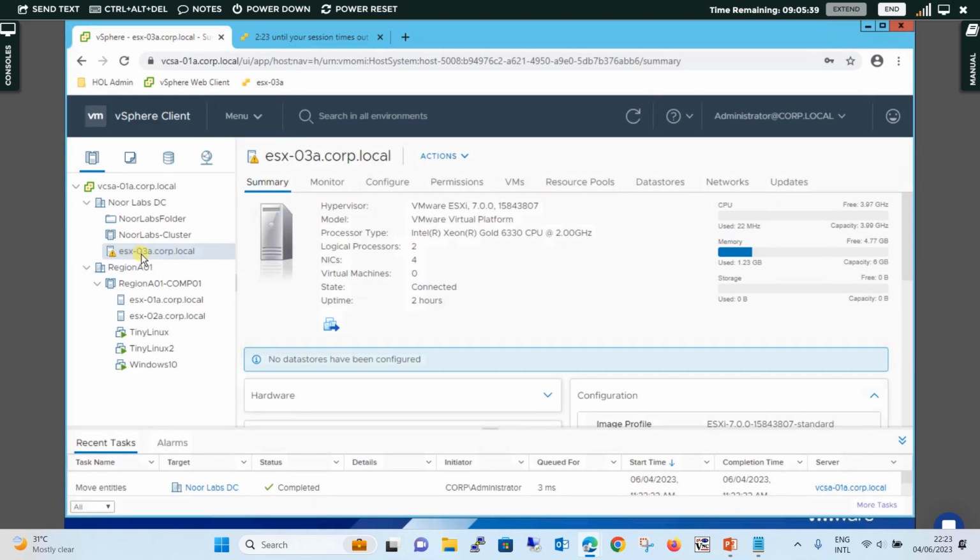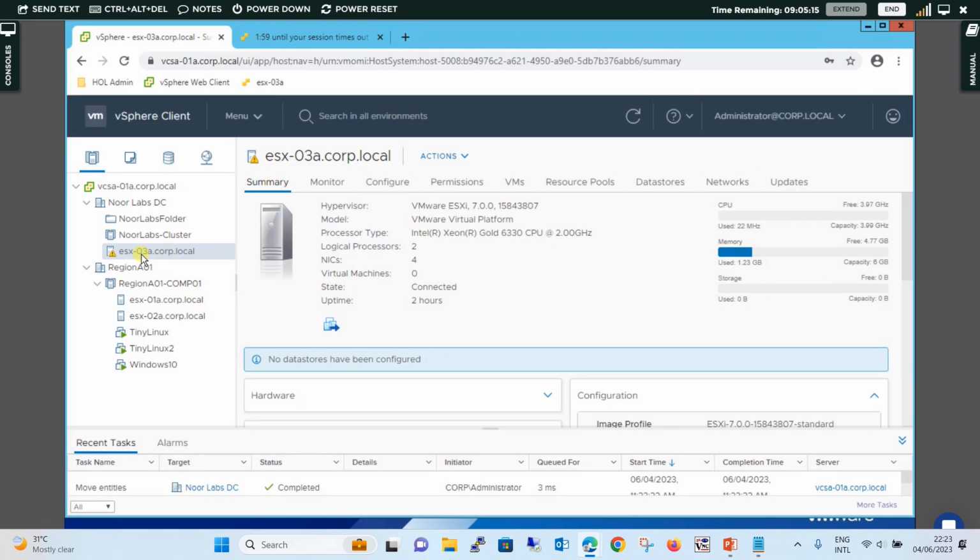Over here, it doesn't require the host to be in maintenance mode. When you were removing the machine from the cluster, it asked you to put the machine in maintenance mode, but over here it doesn't ask you to put it in maintenance mode, right? So why did this happen with the folder? It doesn't ask you because a folder doesn't have any technical significance. Features like HA and DRS don't work on a folder.